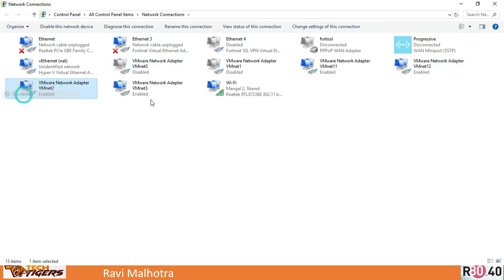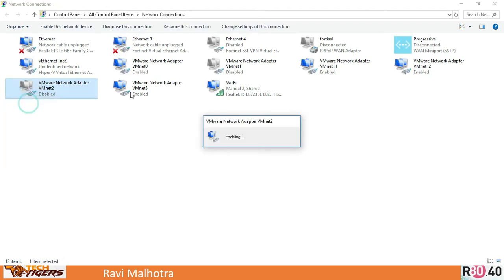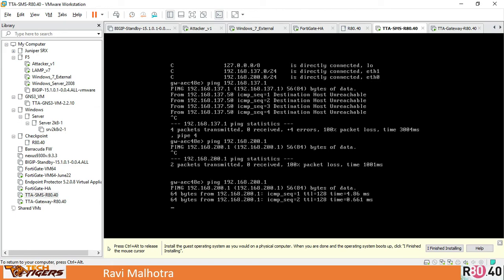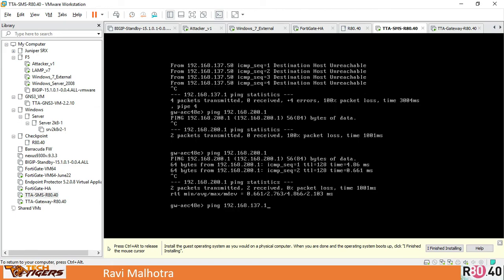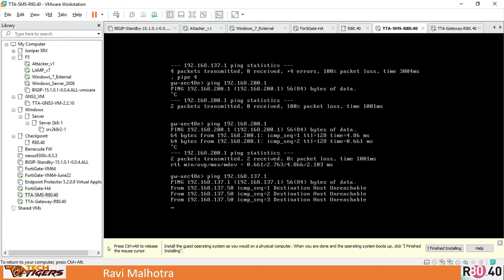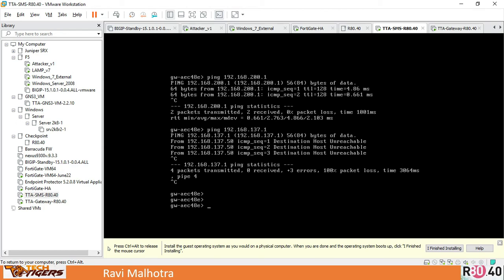That's the 1.2 Windows 7 external, power off. Windows Server 2008, power off. I have, I believe, two Fortinet servers running as well. FortiGate, power off. And then this another FortiGate HA appliance, power off, right? So I have just powered off 6 virtual machines. I believe things will go better now.